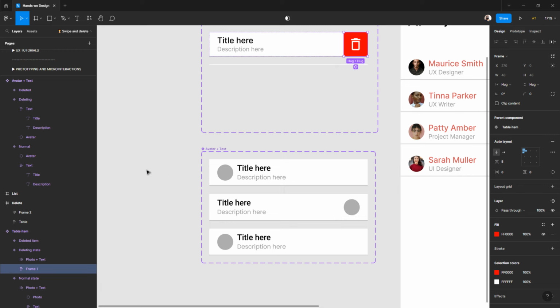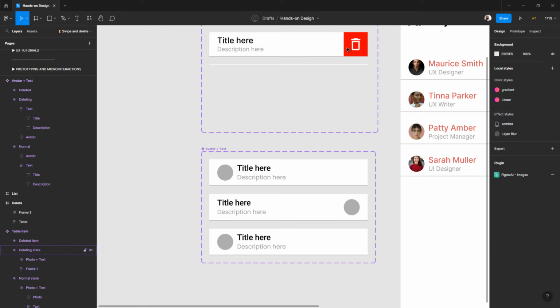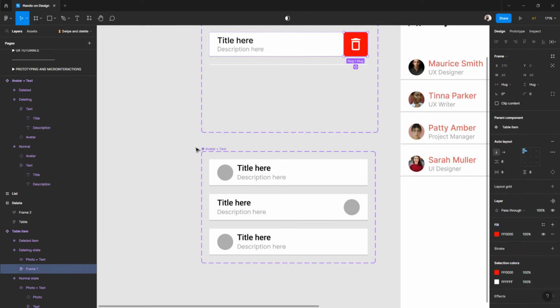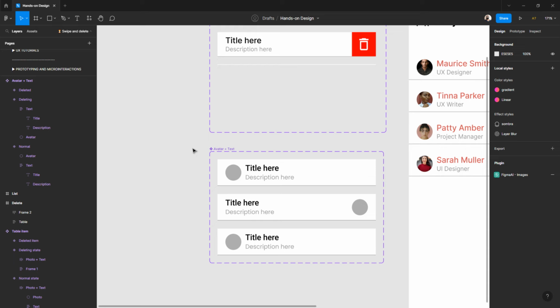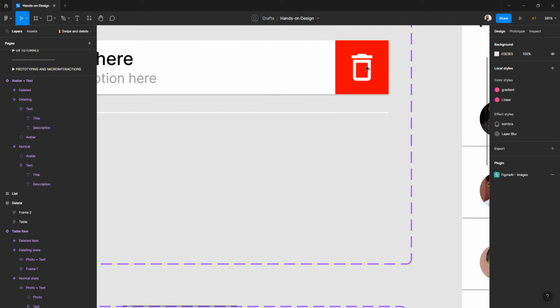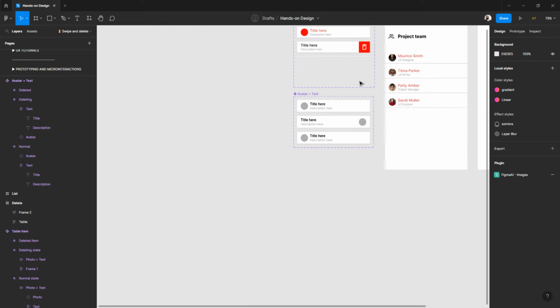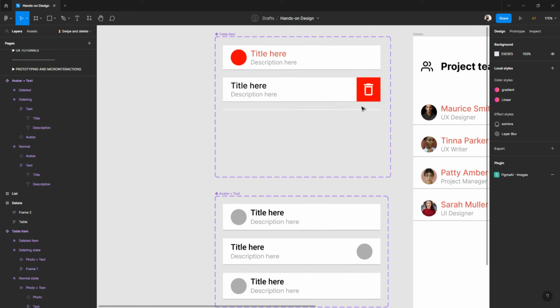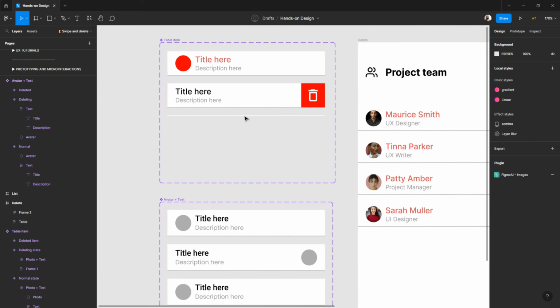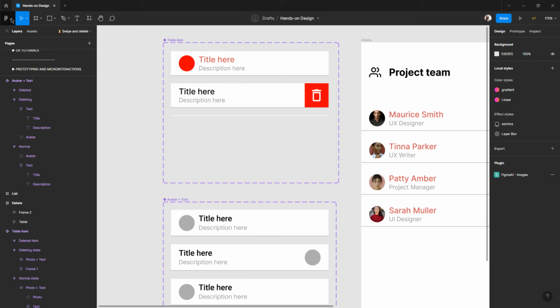First of all, we need to have a shape just like this. It's a frame actually. So we are going to use some icons. We could draw this icon or use some plugins that we have installed. So let's check plugins.